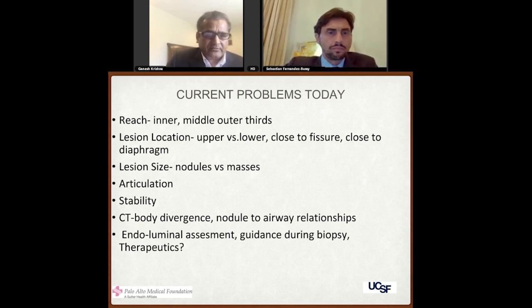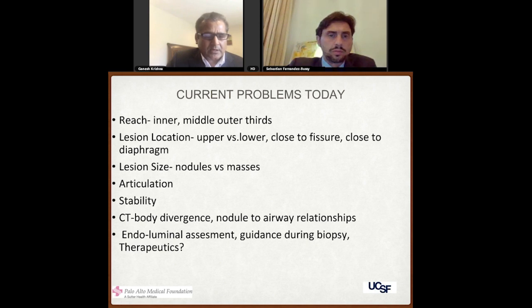And we arbitrarily divide the lung into the inner third, middle third, and outer third without any specific anatomic demarcation, but it's a visual estimate that is generally accepted by pulmonologists in terms of how we can access. A lot of the factors depend on the size of the access tool, the airway that leads into it, and the proximity to structures that we really don't want to penetrate with a sharp tool.